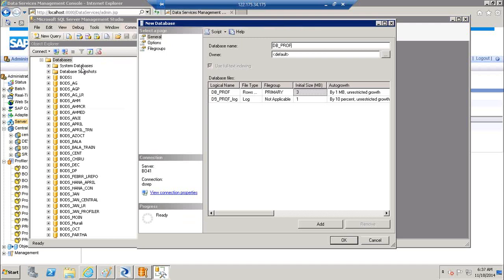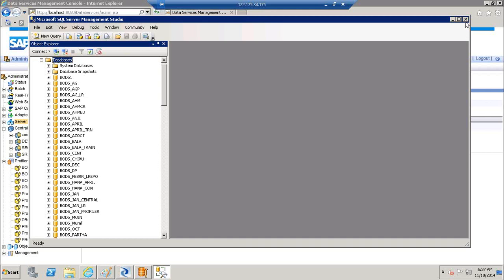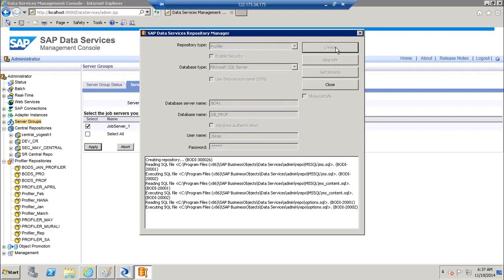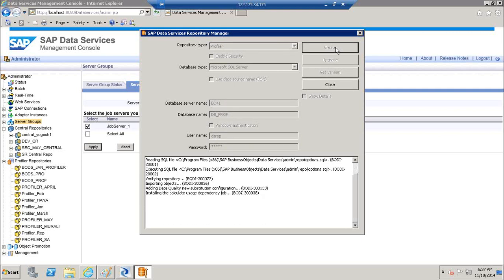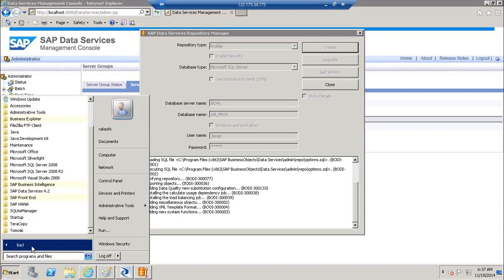I named it db underscore prof. Alright, so I created this database, and here, once you click on create, it will create your profiler repository, and once it is done, you have to register that in your central management console. There is no job server for your profiler repository, so no need to register that.